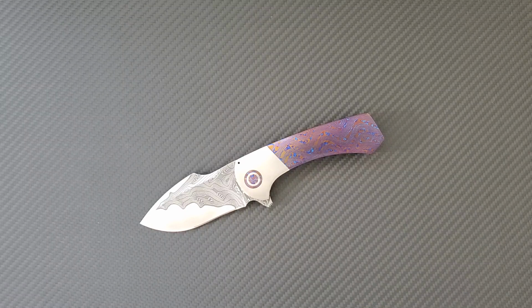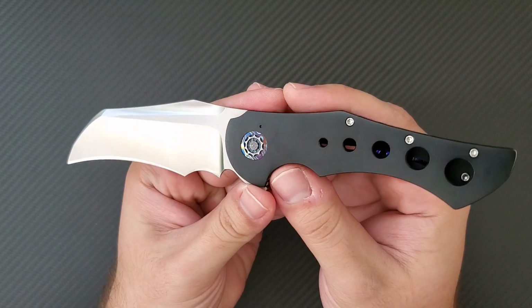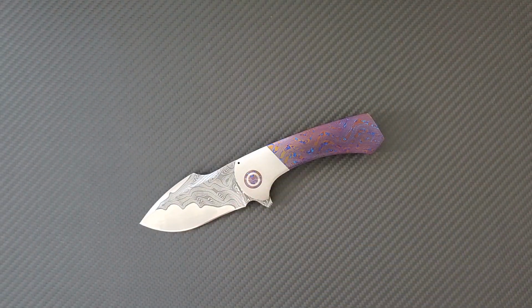Hey everyone, Dr. Frunkey here with an awesome new knife consult for you on a truly special piece from TJ Fischer. If that name isn't familiar to you, maybe think of the last name. TJ Fischer is the brother of Frank Fischer, the gentleman who makes the Battle and who made this Talon that I own, and one of the biggest grail makers in the game right now. And he is also the son of Todd Fischer. Todd Fischer being the father of Frank, and TJ, who is in fact Todd Jr.